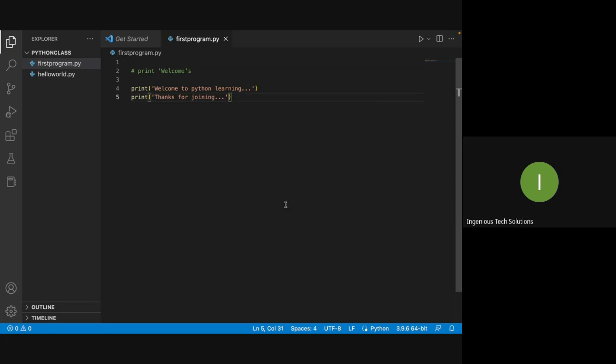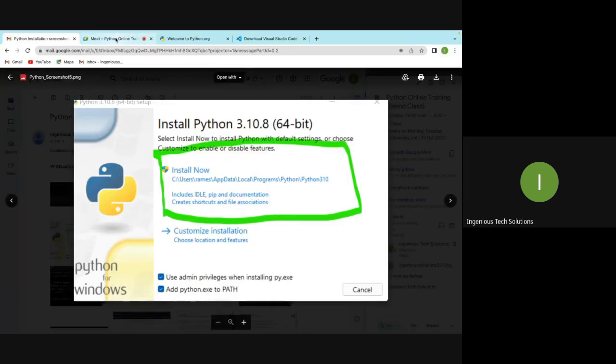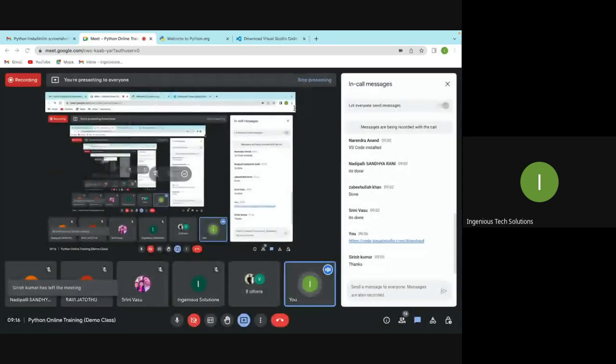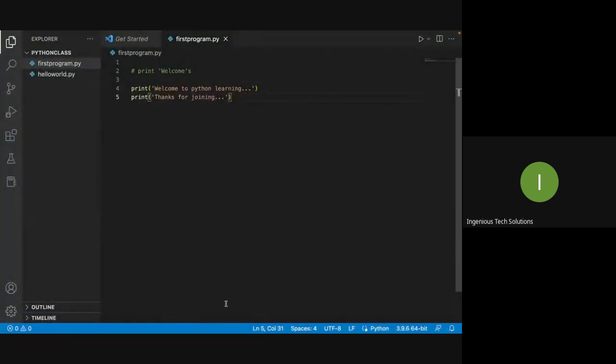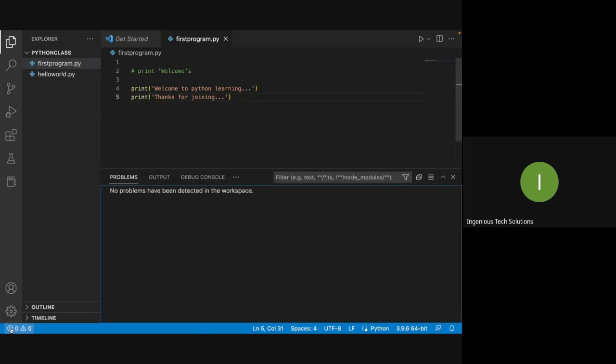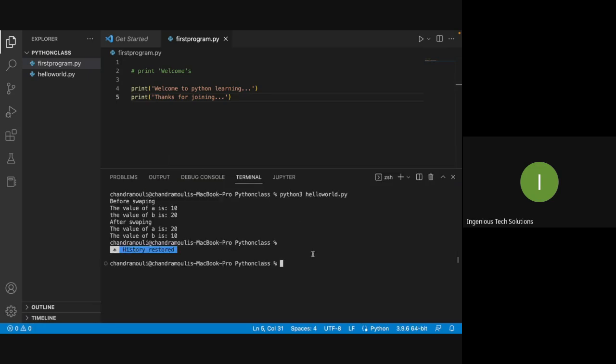Now, the next step is I want to execute this. You can execute the program from the Python terminal, or you can execute it from Visual Studio Code itself. If you want to execute this from Visual Studio Code, you need to go to the left hand corner. You can see some cross button and some pyramid button. You have to click over there, and once you go to the terminal from here, opening the terminal is nothing but, in Windows, the command prompt.